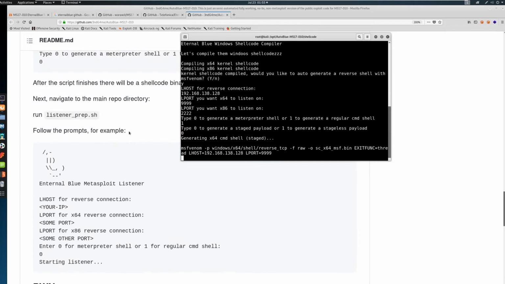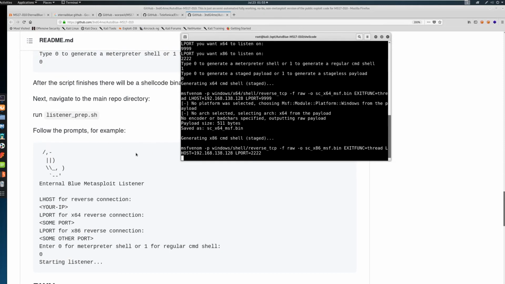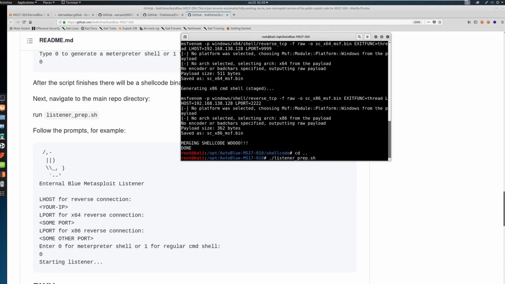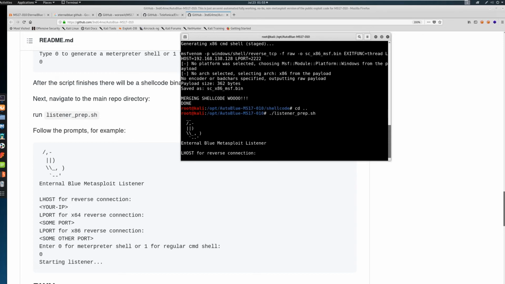The other thing we're going to do is run this listener prep once this is all done. So it's doing this for us. We're going to go ahead and CD back in a second once this is done. All right, now I'm going to CD back and we're going to do listener prep. And this is going to run a listener in Metasploit for us, which is nice. We could just as easily run this with netcat. We can just say nc -nvlp like we have before, and whatever port we're listening on, all 9s before.